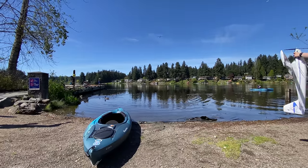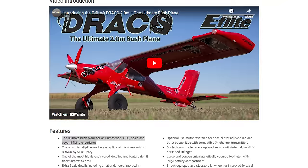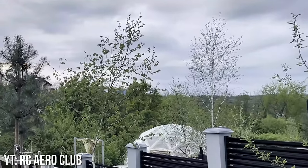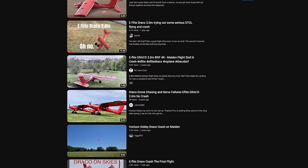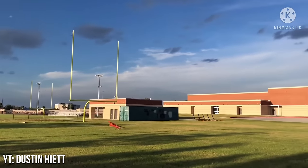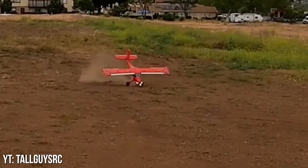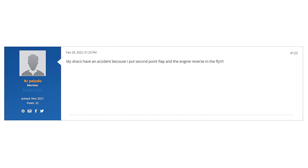The two recent designs that come to mind are the FT Freedom Fox and the E-Flight Draco. The Draco was marketed as a STOL bush flying aircraft, but all of those scale details made it heavy, fragile, and finicky. People were definitely attracted to it, but we think that was because of its intense gravitational pull — it was so heavy that people blew out their suspension trying to get it to the field. Some people liked the thing for its scale details, and that's all we can recall people liking about it. After all, bush planes shouldn't be obese McDonald's-eating Americans. You might really enjoy it, and that's fine, but there were also plenty of people who were disappointed.